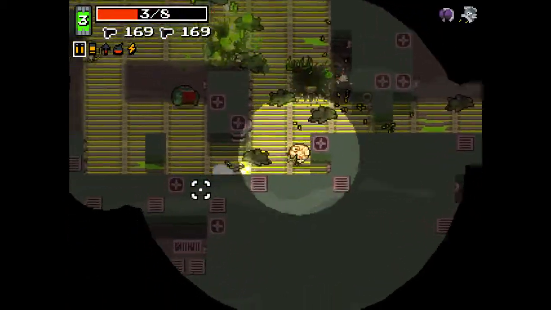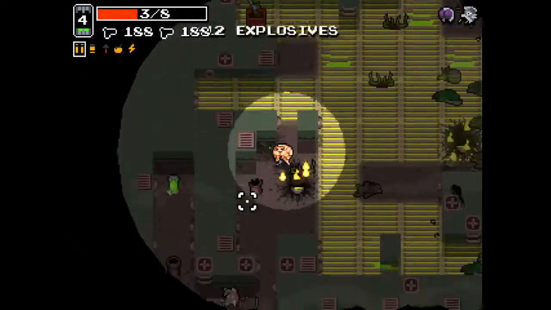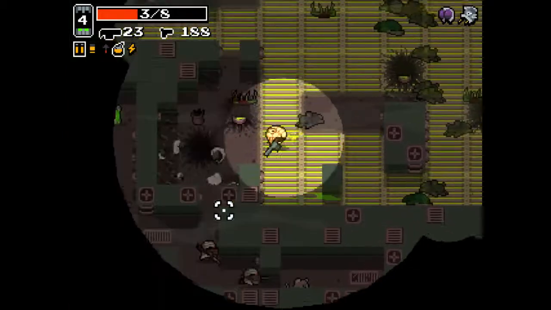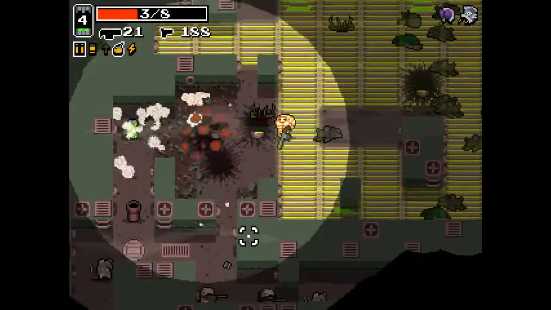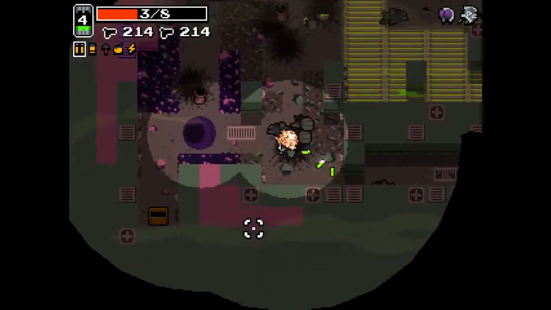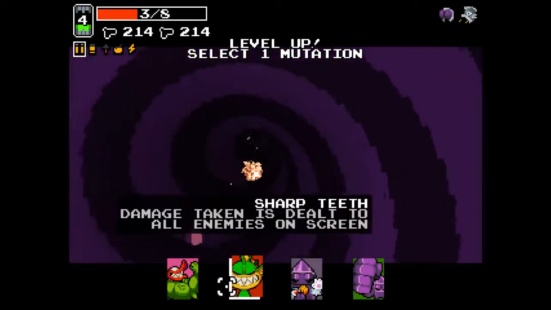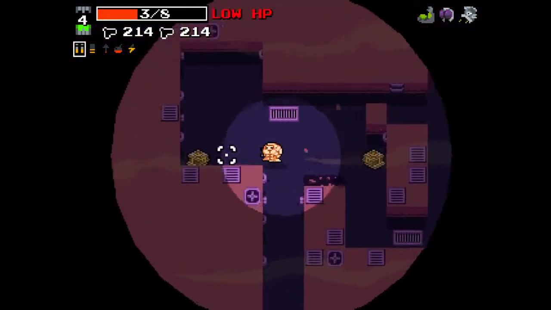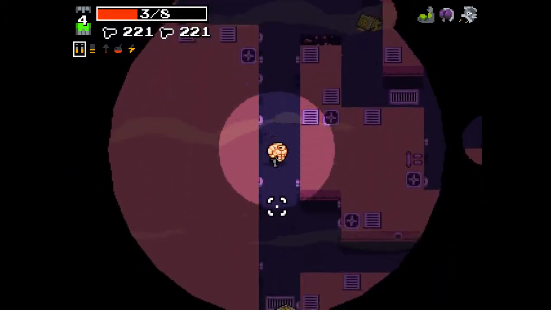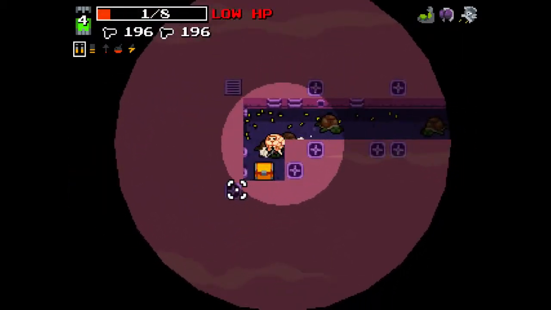Oh my gosh. Help, help, help. This game's pretty fun, huh? What do I care? Oh, I guess I want heavy revolvers as soon as possible, right? Maybe. Back Muscle, Rabbit Paw. I think we're gonna go Back Muscle here. Feed me pizza. Hey, there's some. Nice.